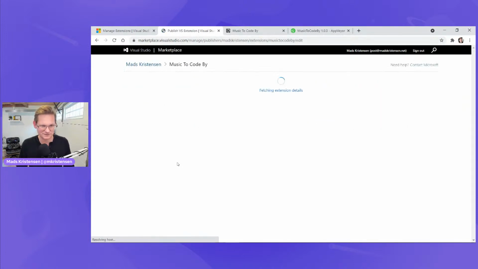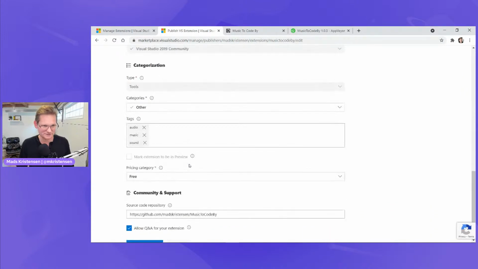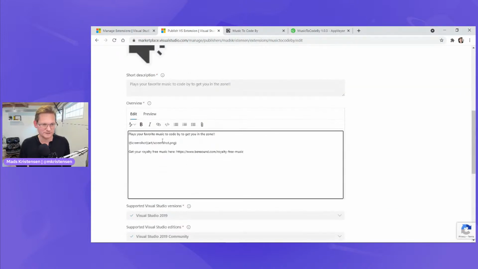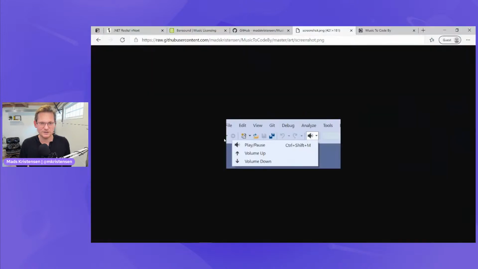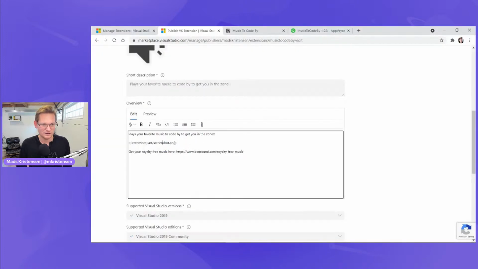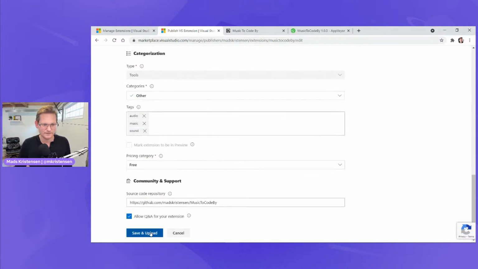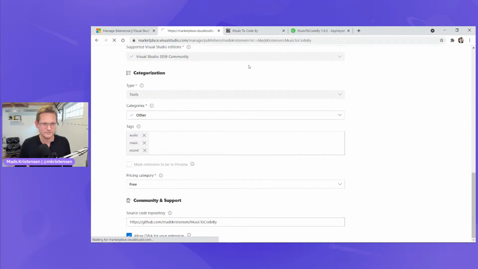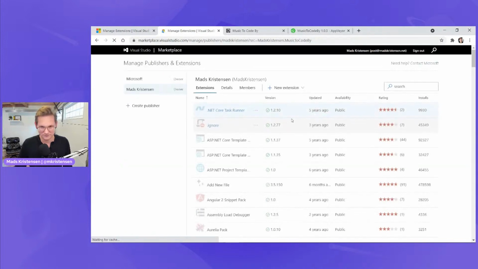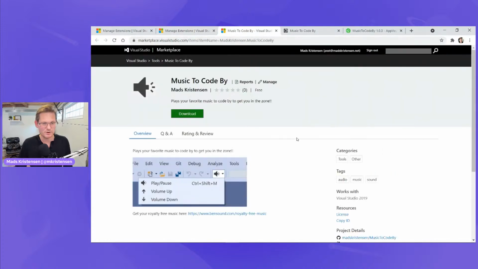That's the reason why I use different browsers for this stuff. Okay, so let's do this. And then we just need to update the URL for the picture. There we go. Save. And then we can just verify that that looks right. Boom. There we go.